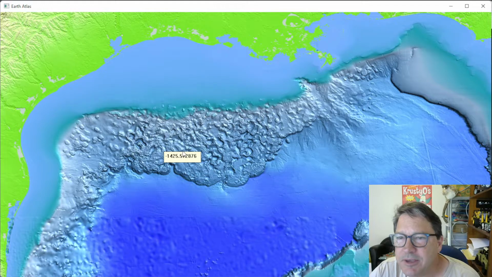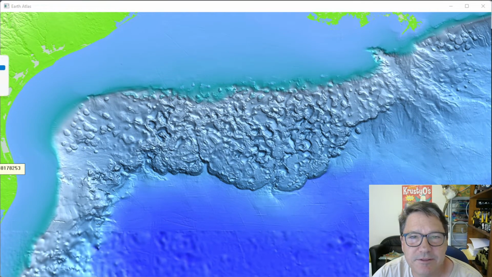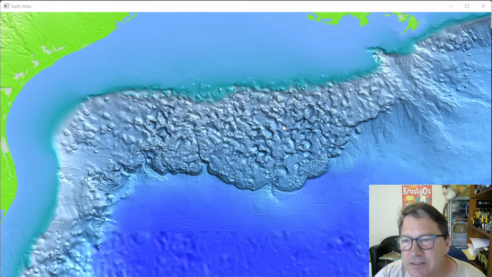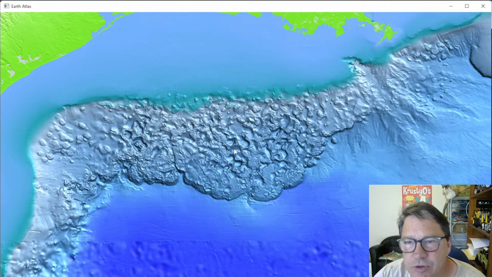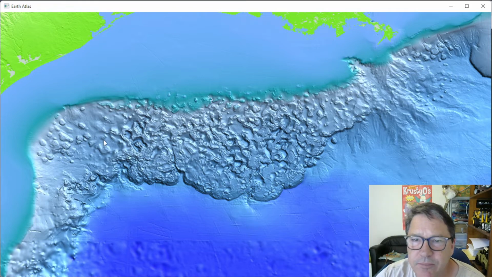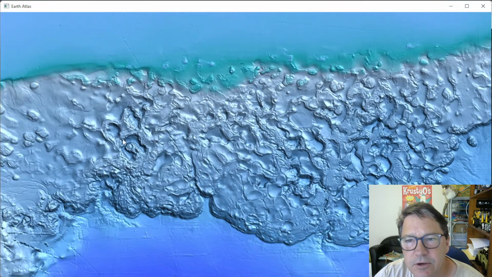So the amazing thing about this data set is this extraordinary, let me just turn those tooltips off again, it's the extraordinary nature of this seafloor. And this is caused by salt and hydrocarbons. So largely I suppose it's a result of the salt. So the salt gets squeezed around by pressure like toothpaste, and of course it causes diapirs and so forth, and that deforms the sediments, creates hydrocarbon traps, and that's what they're chasing in this area.